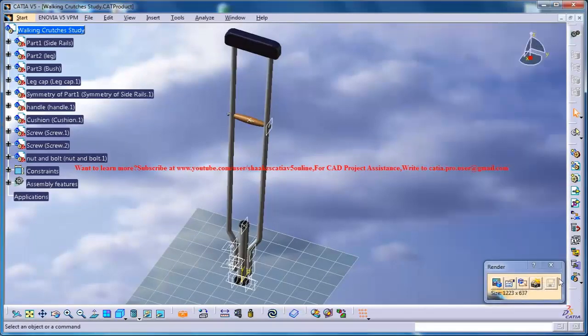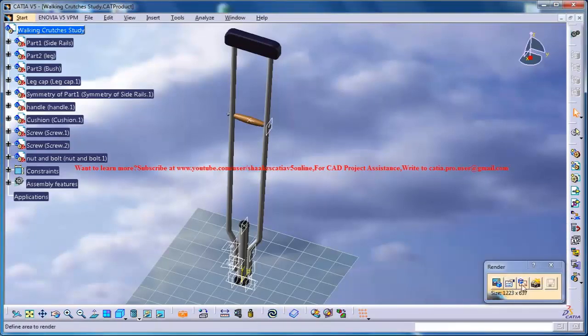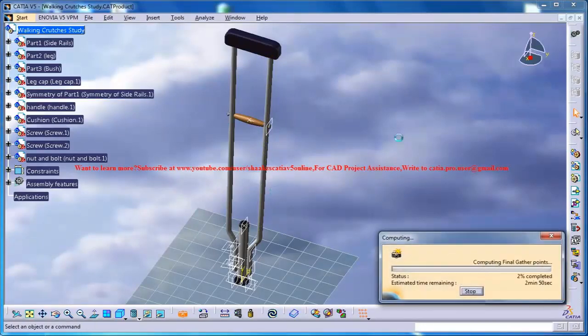So I'll just go for the default settings and everything, and here you could set the detail of the quality of the rendering. Unlike 3ds Max, this doesn't have many rendering options, so these are all basic options here, and this helps you to render a particular window, and just click on the render option and that starts the rendering.